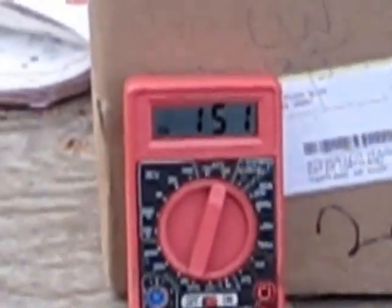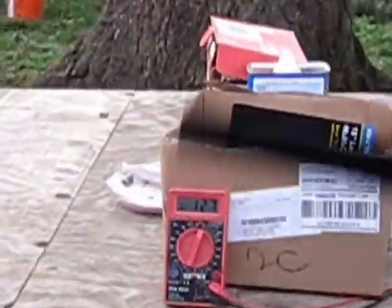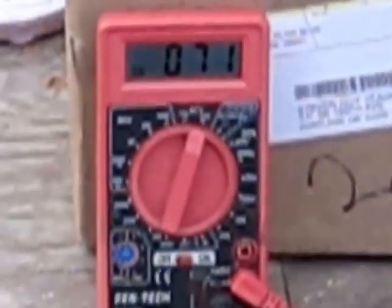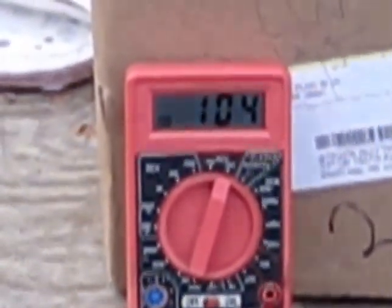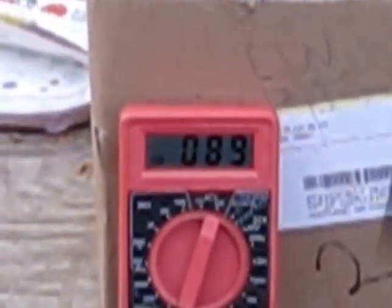I went inside and looked at the weather recorder — the fastest breeze we got was nine miles an hour. And this is sitting on the ground, guys. The wind's coming from right beside the house, straight through here. It's not spinning very fast at all and we're over 10 volts. We'll wait and see if we can catch one more good gust and get above that highest reading. We're sitting at 12 volts at that rotation speed. This definitely wouldn't have any problem charging up some 12-volt batteries. I'm hoping it's going to be strong enough for 24-volt.